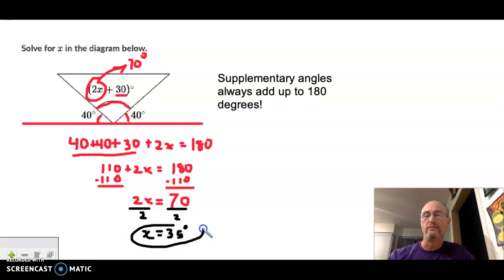Now, of course, we may have made a mistake somewhere along the way, so we can always check ourselves. We know that supplementary angles always add up to 180 degrees. So if we took that 35 degrees and doubled it, that's the 2x piece of this equation, we'd end up with 70 degrees.